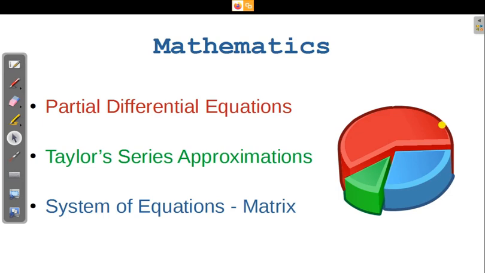So moving ahead, we have to think about mathematical aspects, because this is another ingredient which forms a major part of computational fluid dynamics. Why I have given 3 particular topics here: if you see the first part, partial differential equations. Most of our fluid dynamic phenomena have conservation laws, and their governing equations are in partial differential form. Especially the momentum equation will have a nonlinear term like the advective or convective term. So we really need to know about partial differential equations. That's why I have mentioned this in the first point.